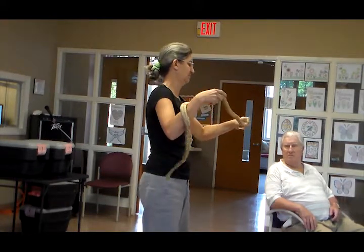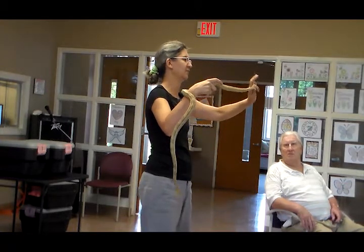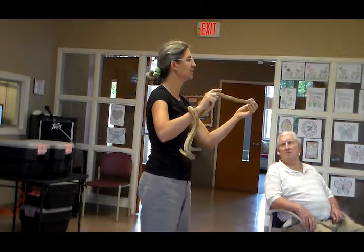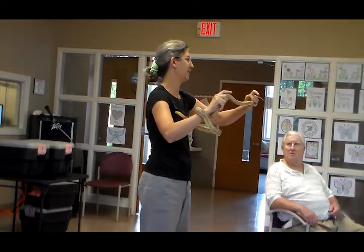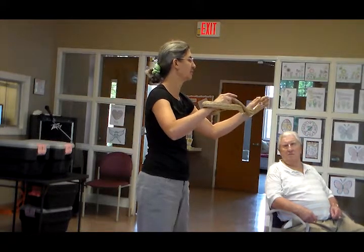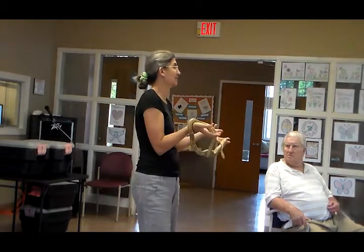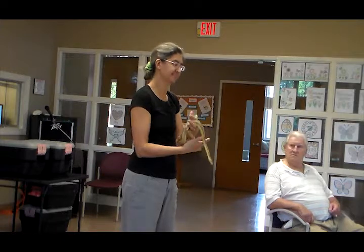And if it were a female, the whole tail would probably end about where my knuckle is right here. And it would be much thinner very quickly past the cloaca. So it would be like the snake's body, and then female snakes almost look like they have a butt, because then the tail gets really small fairly quickly past the cloaca, whereas males have this long tapering tail because of the hemipenes being in there. Or if the snake lays eggs, then it's a girl.